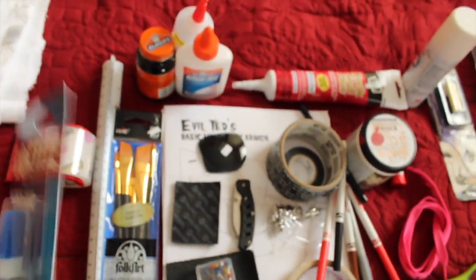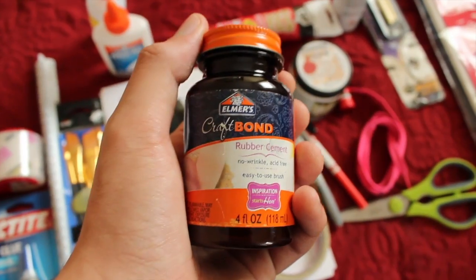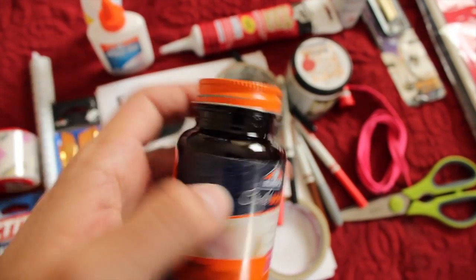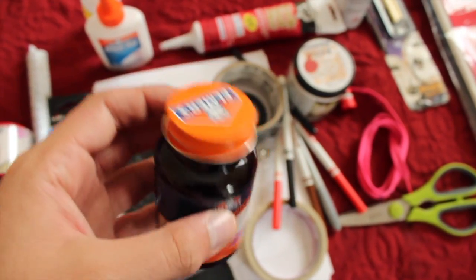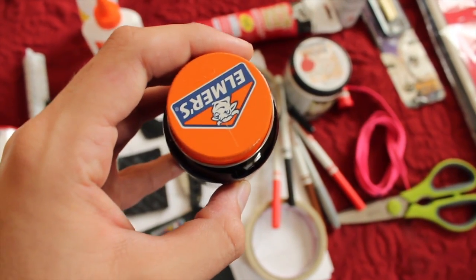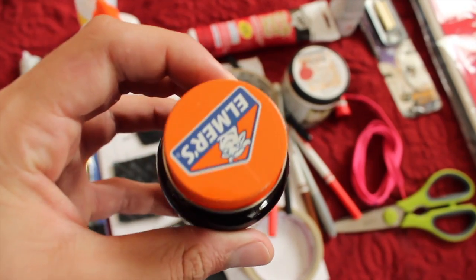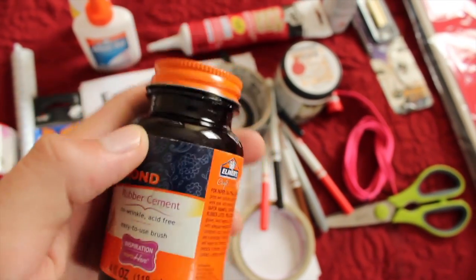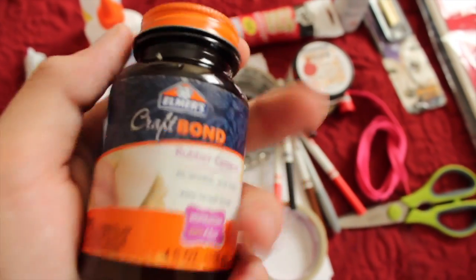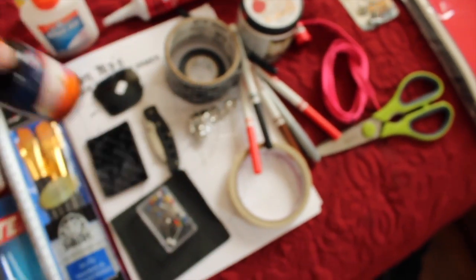Because I wasn't able to get a hold of it in time, I used super glue and crazy glue. Now this glue actually works really, really well, the Elmer's contact adhesive. The only thing is it takes really, really long for it to really stick. If you get the hang of it, it probably won't be that hard, but it takes a little while. It would have taken a lot longer to do the helmet if we would have used this. So keep that in mind.